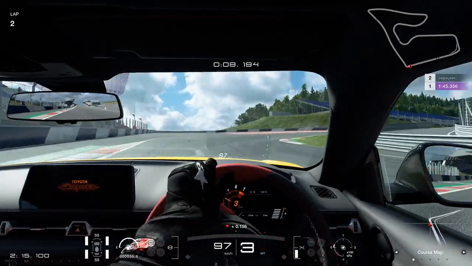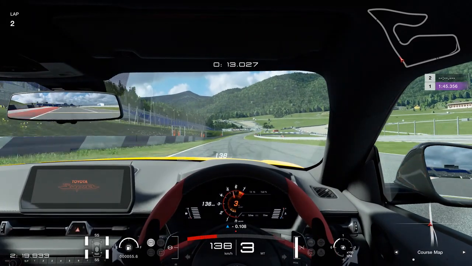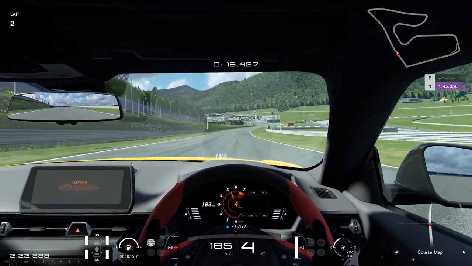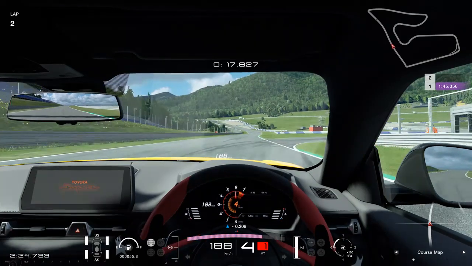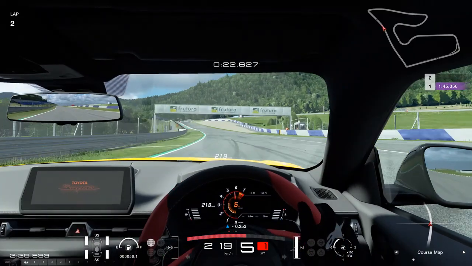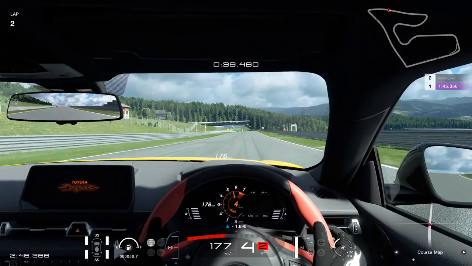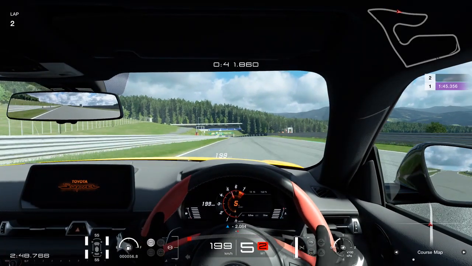For differential tuning, with most cars, I don't feel that you need to really adjust it unless there are some specific instances within the handling of the vehicle that you want adjusted. The first setting we're going to talk about is limited slip differential initial torque. What this does is it adjusts the amount of power needed for the limited slip differential to activate. So a lower number means you will need more power for the differential to activate. So you'll need to get much more throttle in order for the differential to activate.